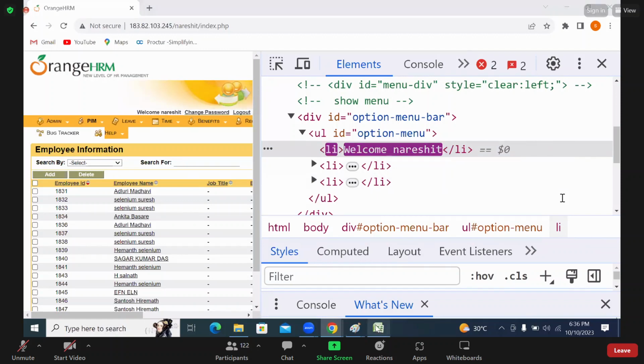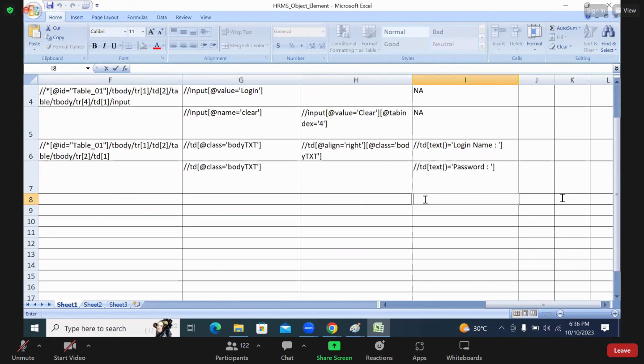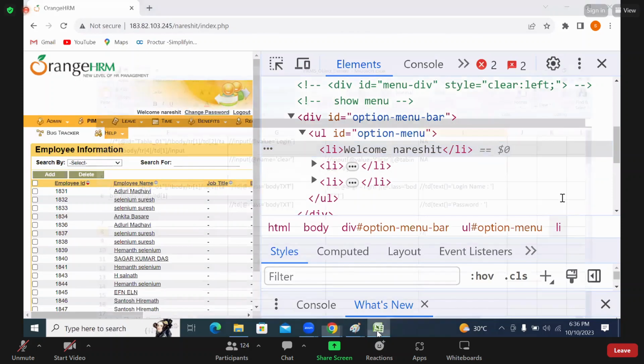Let's try on this. See the syntax here. First is 2 forward slashes. Next, see the tag name. What is the tag name? Li. Whatever it can be, we are not worried. Whatever the tag name is, we need to provide that tag name.